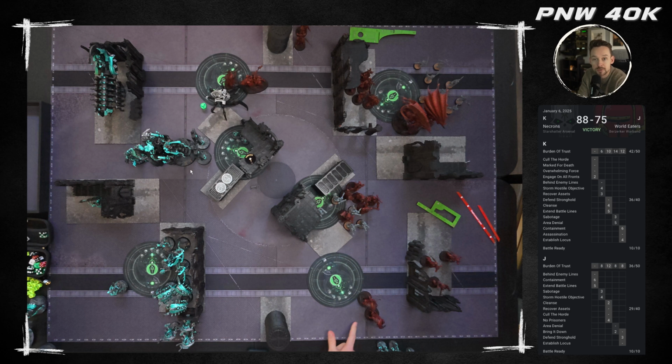You do see 6 up there. It's weird with Burden of Trust because you guard in my turn, and then it scores at the end of your opponent's turn in that same battle round. So I got 1 guard for this turn as well, which you'll see. Okay.